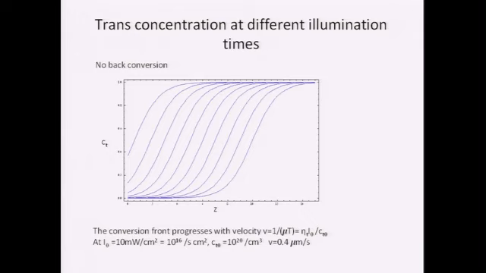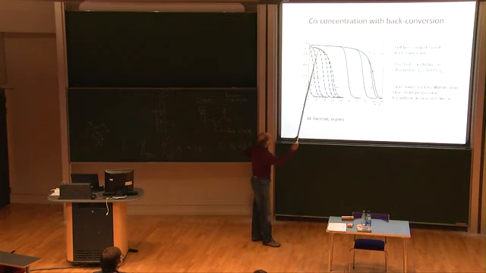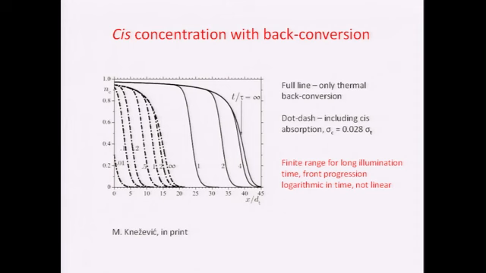I mean, the quantum efficiency is known essentially from spectroscopic measurements of azobenzene in low molecular weight solvents. Now, if one does integration of the full equations, as Mark already said, you cannot get an analytic solution for the time development of the distribution of either the light intensity or the concentration of either cis or trans component. But this is what you get. If you neglect the back absorption, the cis absorption, then first of all, you see that the depth to which you progress at infinite time is considerably larger. And I will actually show some estimates of how much larger.